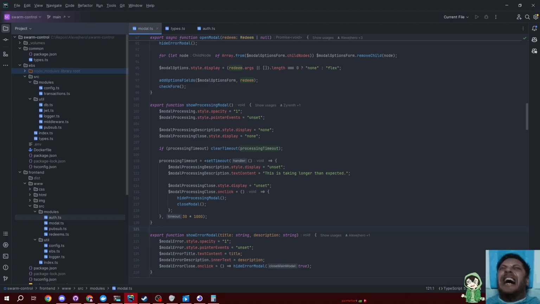Sure. But yeah, it's a public endpoint by design. Okay. But why does EBS talk to the logger to send logs? Yeah, if we have a logger, why would we recreate the logger in EBS? Sure. And the idea of having this logger as a separate application is the less code we have, the less chance. Yeah, I get you.